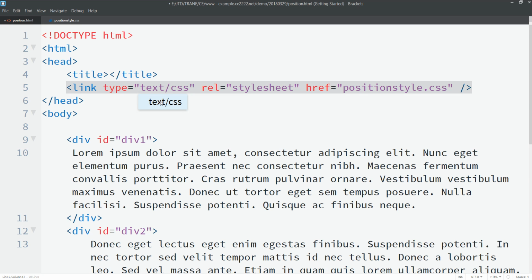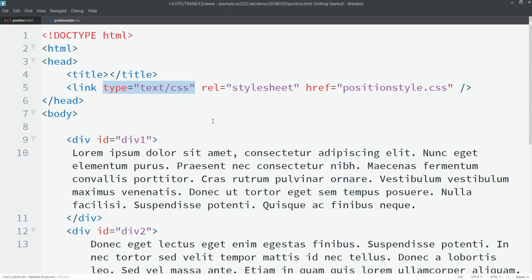But in order for it to be as reliable as possible on all the different browsers, especially older browsers, this is just the standard that we include in the type attribute to make sure that it knows that it's a CSS file.